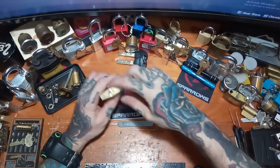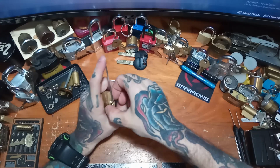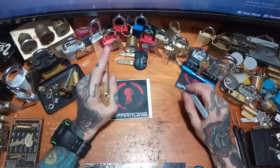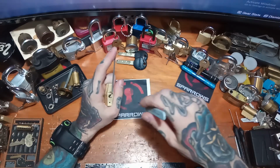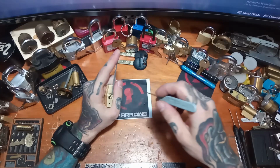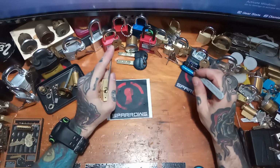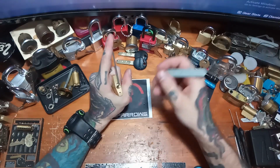Okay, so again, Master 140 with top of the keyway tension using the bottom of the keyway tensioner. The way that I go at something like this Master 140 is I use really heavy tension, and I just kind of ease the pins. I find that if I use lighter tension or even medium tension, I just get no feedback, no clicks, nothing. It's just a terrible experience. So I tension it Lockpick and Lawyer style, and I get decent clicks if I'm careful with lifting the pins. That's the big thing, you really got to be careful with how you lift the pins. So let's see what we can do here.